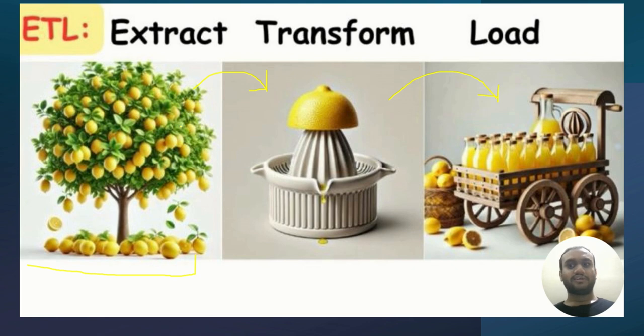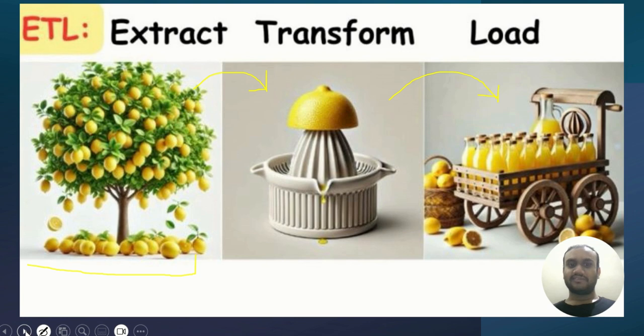You are not going to sell your raw lemons in the market. You are going to sell lemon juice in the market, which is easy to intake and easy to use. The customers purchasing the lemon juice from you need not cut the lemon, and need not put in efforts to extract the lemon juice. They can directly take that juice into a glass, fill it with water, add sugar, and directly consume the lemon juice. That's all. So this entire process is called ETL.